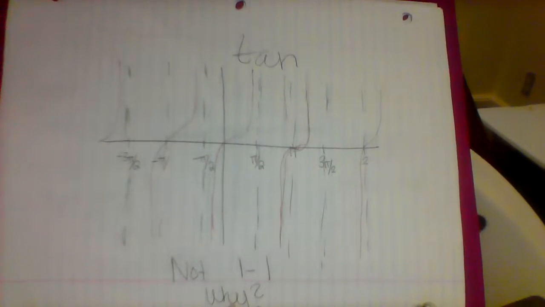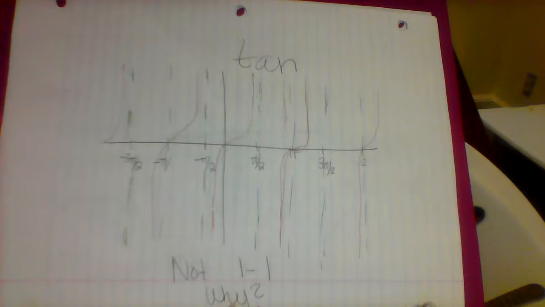Okay, so this second video is still a part of the first video assignment, and I'm going to read what the question says. So it says, to show that tan is not one-to-one on its whole domain, show that you can restrict the domain to define a function that is one-to-one and increasing whose inverse is arctan. Give the domain and range of arctan and show that it is increasing. So we're going to try to work this out.